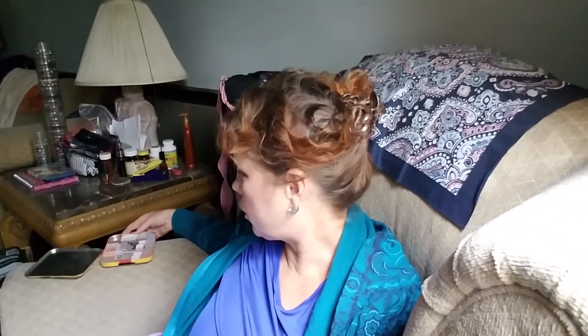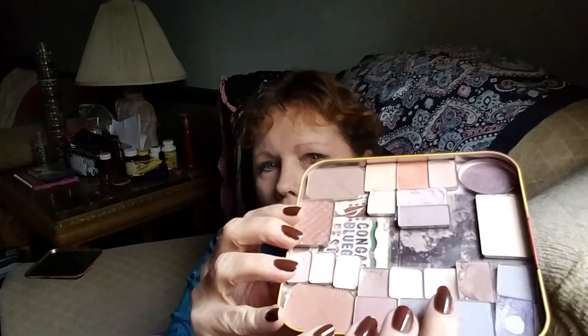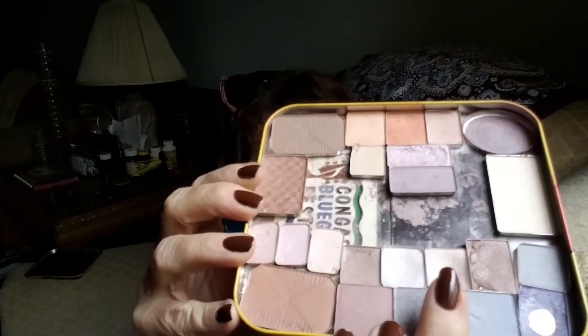I'm going to go ahead and show you the 10 that I've been working on. I have 22 eyeshadows in here that I'm working on. I went ahead and Franken-panned that pink one into a blush, so it's been blended with some other products. The pan on the white hasn't really expanded that much because I'm trying to finish a cream eyebrow primer in another project that's going to end at the end of December.